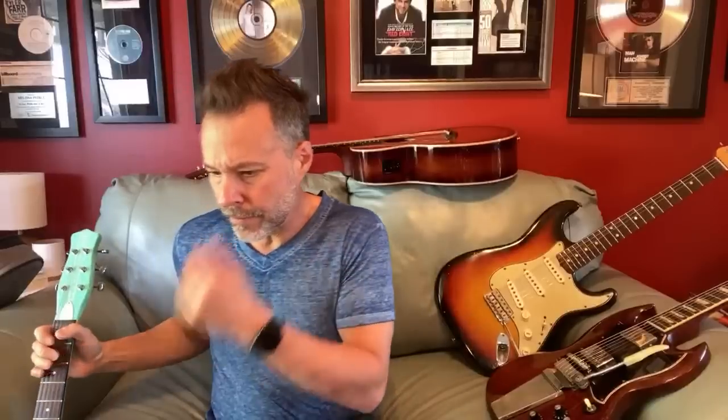All right. Which style is better for single coil versus humbucker? So they're just different, okay? Different paintbrushes. There's not one that's better.